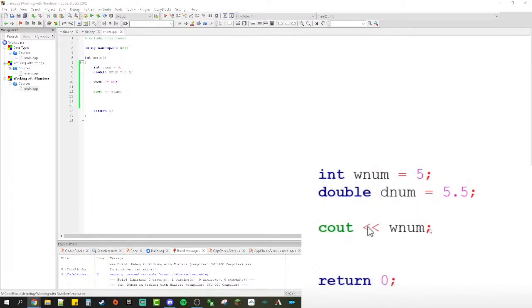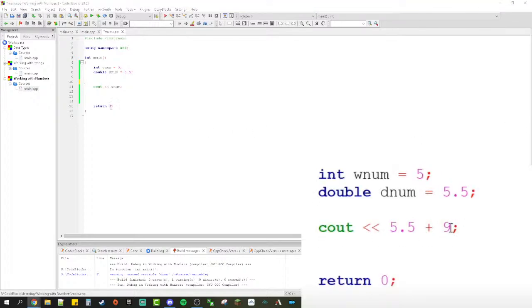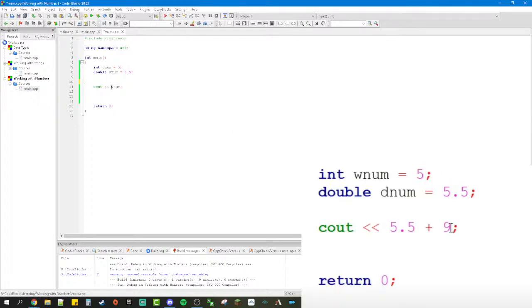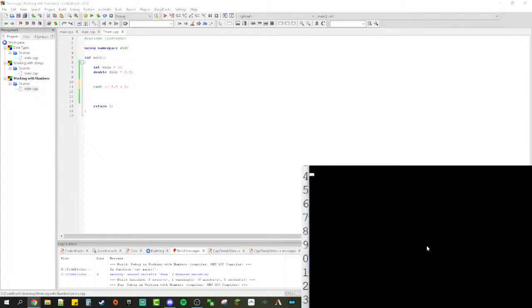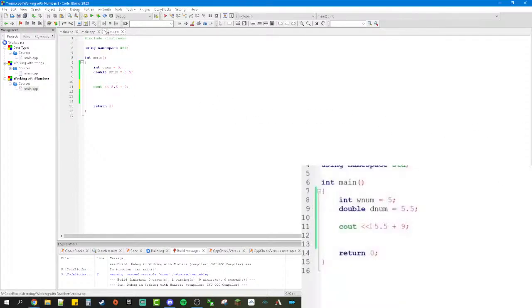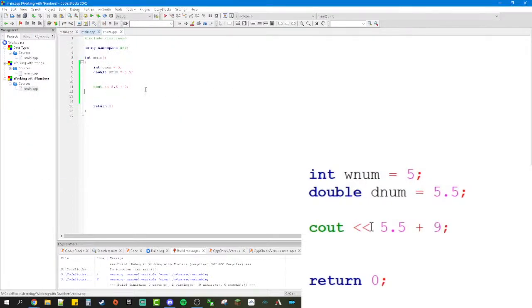So now that we kind of looked at all the different operators, let's talk about how decimal numbers and integers work together. So here's a little experiment. Let's say I came down here and I added 5.5 plus 9. So I'm adding a decimal number to an integer number, right? So let's see what happens. Over here, you'll see that we get a decimal number back. So anytime we're doing math between a decimal number, like a double or a float, and an integer, a whole number, we're always going to get a decimal number back.